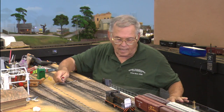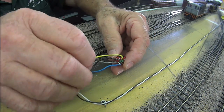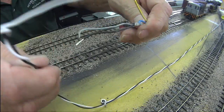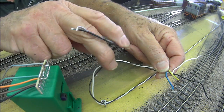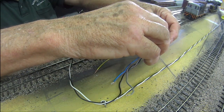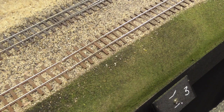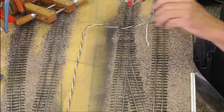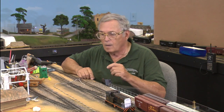We go back to our old standard switch that we wired back in episode 102 — it's a crossover switch. The yellow and the blue would be my power in, so I'd hook my bus wires to blue and yellow, and I'd take my tortoise and hook my black and gray to the black and gray of my tortoise. If it threw the wrong direction, I could simply take that switch and reverse it — turn it upside down and it would throw the proper direction. The cheapest way out is that toggle switch — only a couple of dollars, gets your control, and you can have indications like I had on the front of my railroad.